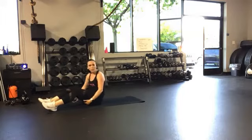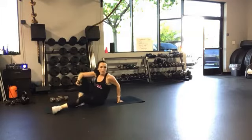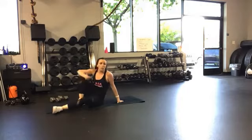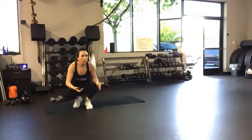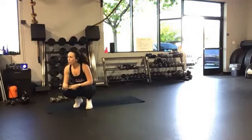Good, good, good. Reach, reach, reach. You got it, girls. Good, good. You look good in the gym. Keep going. You only have 5 seconds to go. You can go all the way. 2, 1. That's time. Great job.